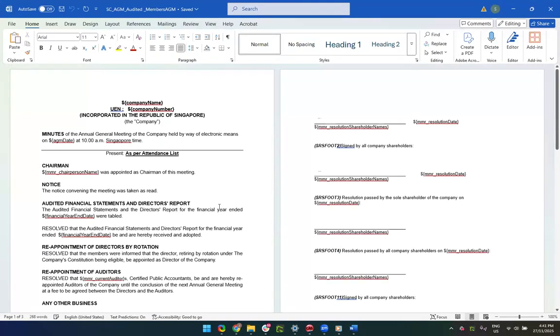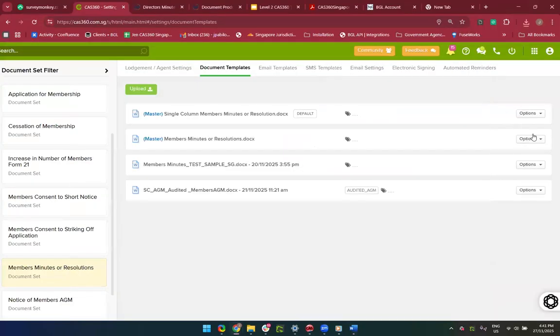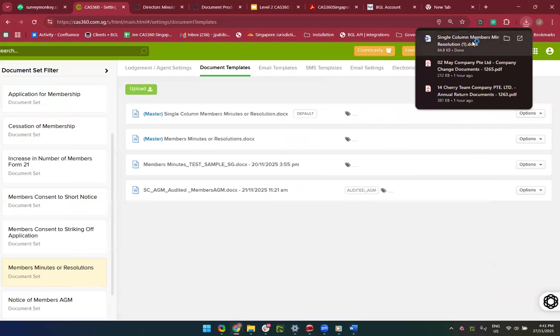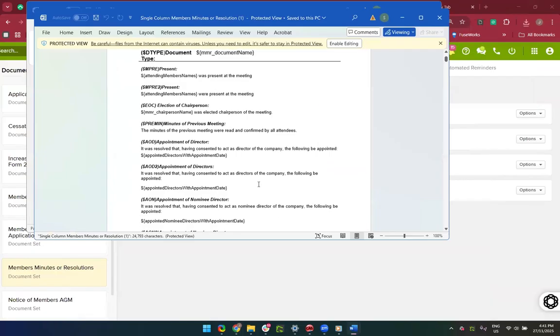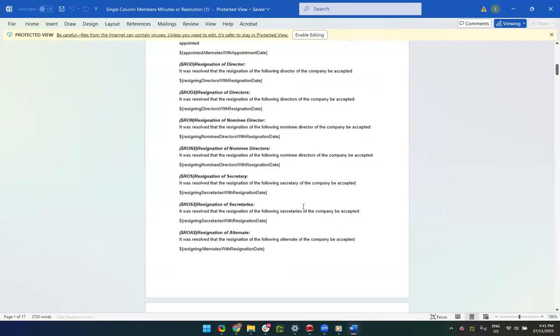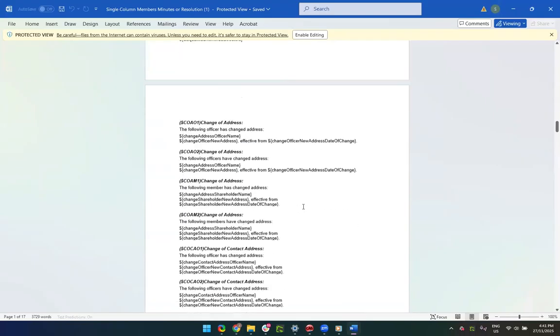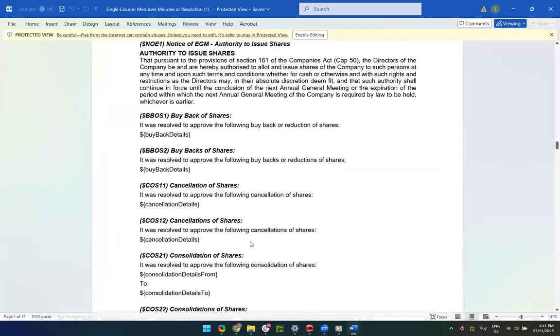And again, similarly, how we've done this is that the user firstly needed to download the master template. So here, I'm just going to download the members template. And similar to director's resolution, you can see that all the members' minutes text paragraphs are in one single Word document.